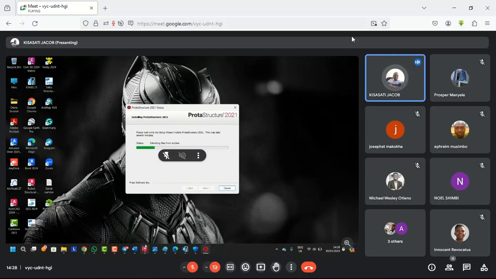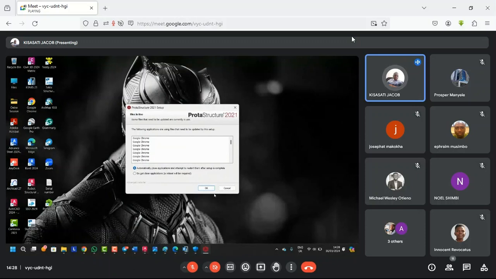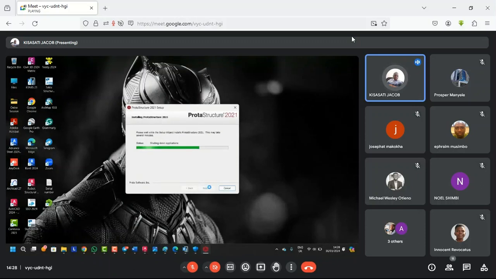Of course, we are going to cover everything in just 30 or 45 minutes. Then trust me, you'll be an expert in using these two softwares. But now the question is, why these two softwares? One client will request you to use ETABS. Another one will request you to use ProtaStructure. But if you don't have knowledge of the two softwares, then it will be difficult for you to contemplate.